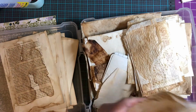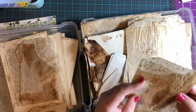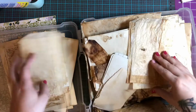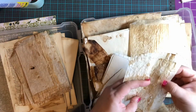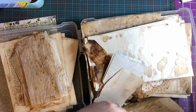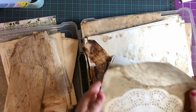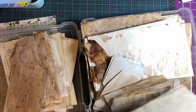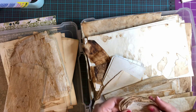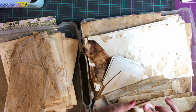Let me double check these other ones, because I don't want to give you bags that came unglued, because sometimes when you coffee dye, the glue likes to come apart. I do not have 10 envelopes. I only have 2 left, because I created my journal kits and I used these coffee dyed envelopes in there as well. Ooh, that'll be fun to play with. 1, 2, 3, 4, 5, 6, 7, 8, 9, 10.